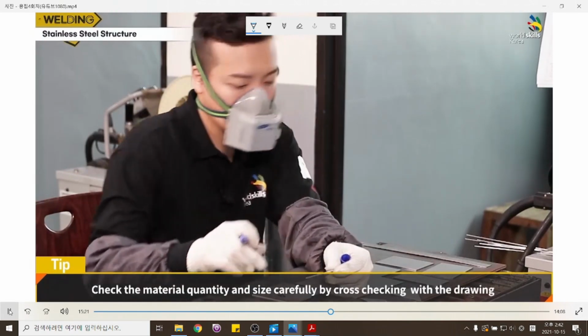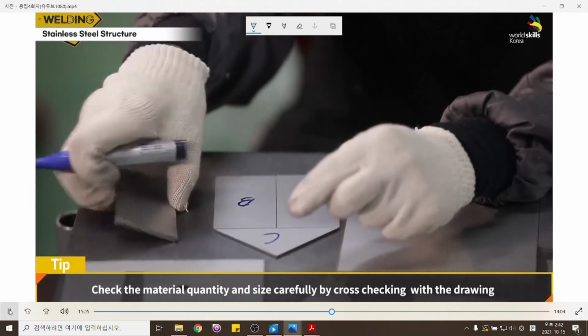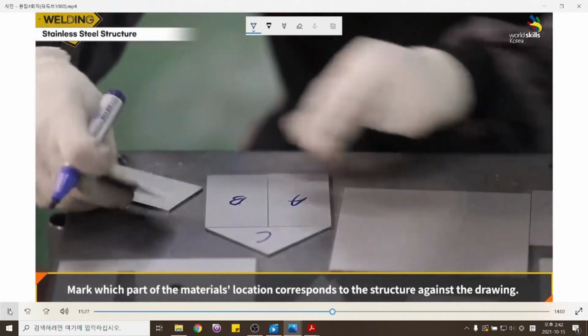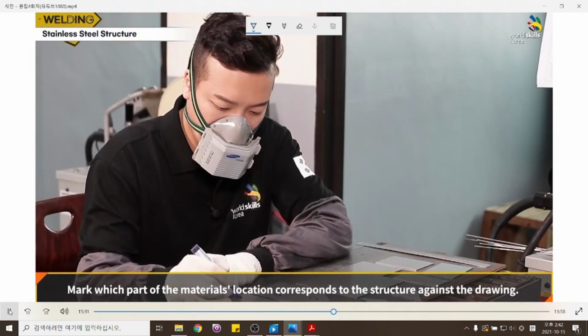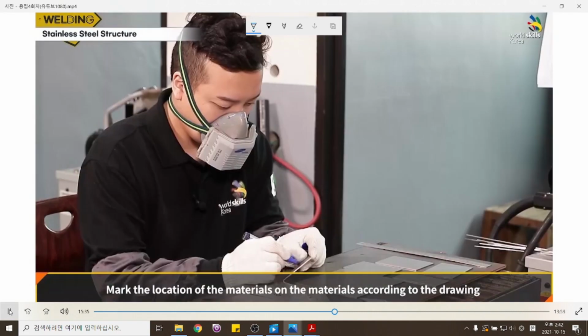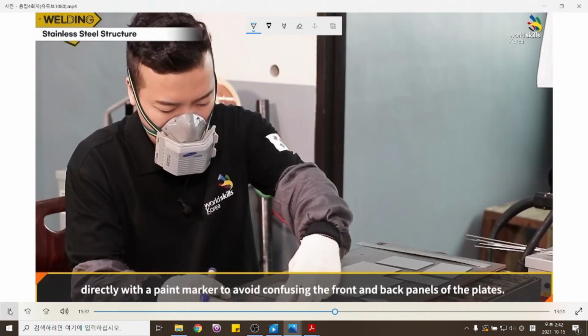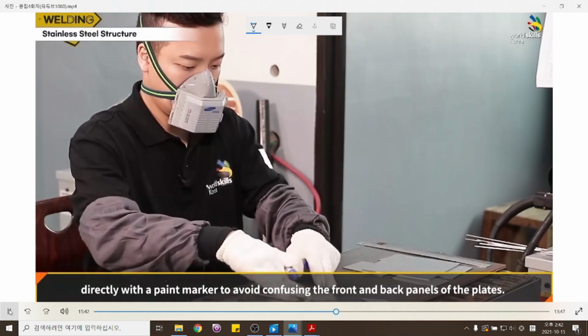Check the material quantity and size carefully by cross-checking with the drawing. Mark which part of the material's location corresponds to the structure against the drawing. Mark the location of the materials directly on the materials according to the drawing with a paint marker to avoid confusing the front and back panels of the plates.